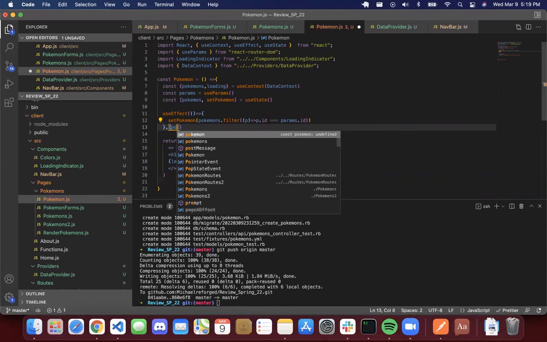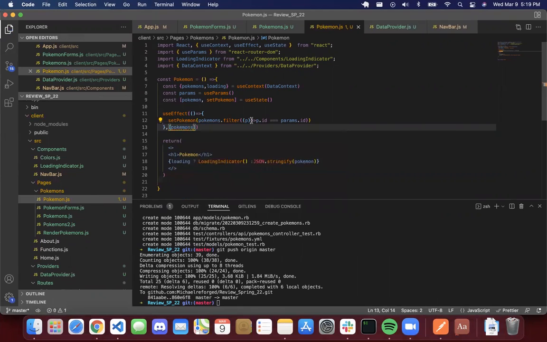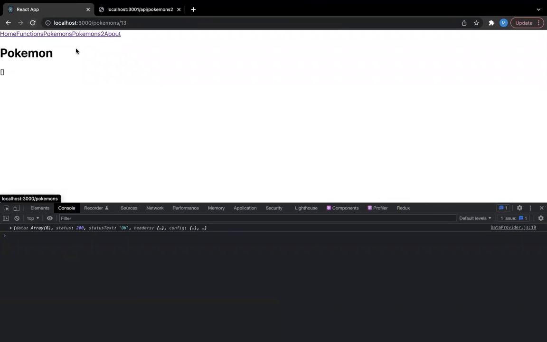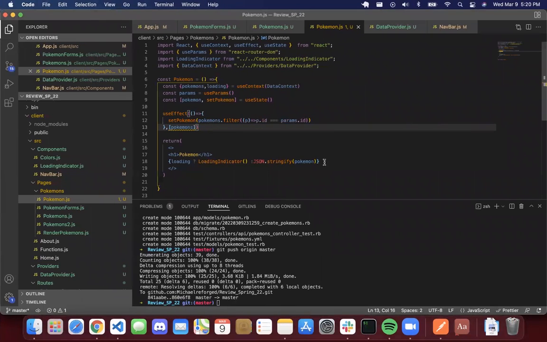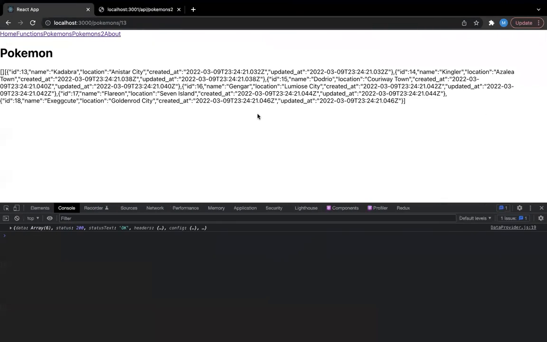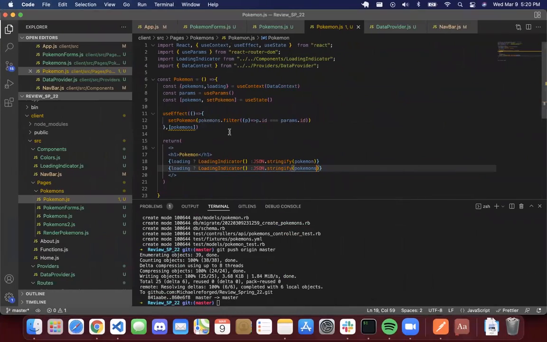I guess I should have this change when Pokemon changes. Okay.